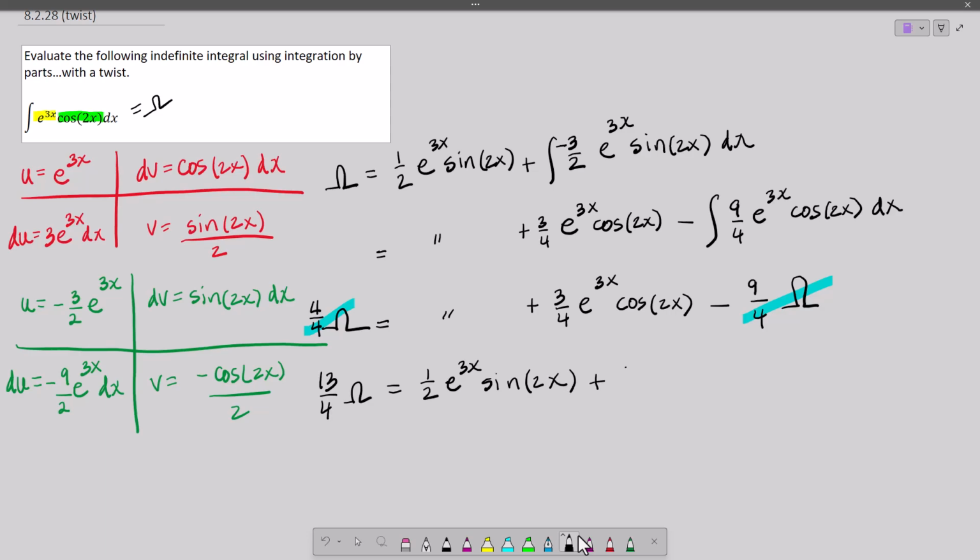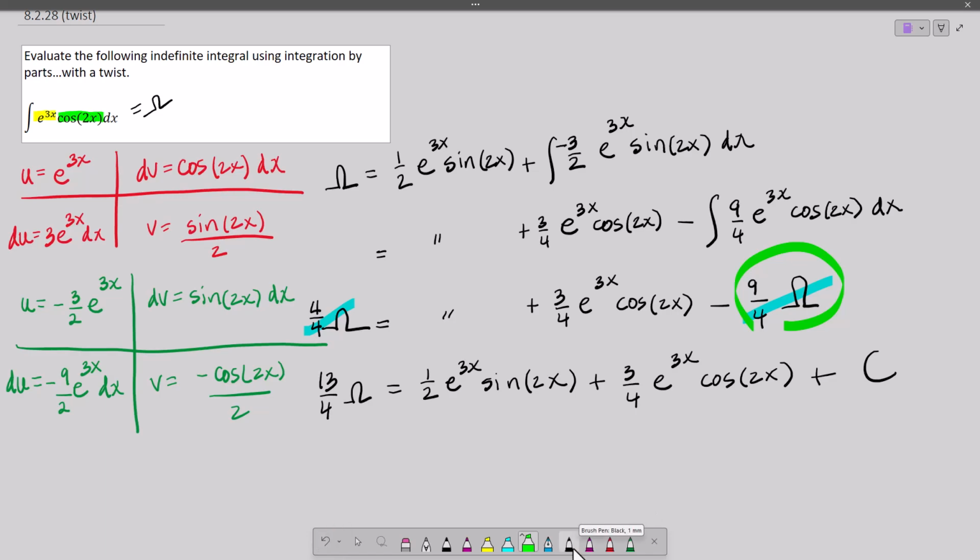And as soon as we do that, as soon as we add that omega term to the left-hand side, we need to introduce a constant of integration here. Omega is representing an indefinite integral. All indefinite integrals have plus c at the end. And so as soon as we move this omega right here to the other side, we need to ensure that we have a constant of integration on the right-hand side. So that's when we introduce that constant of integration.